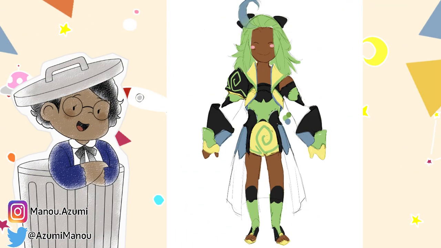So obviously I used the color scheme of Politoed. I did cheat, or not cheat, and use black and white because they're in his eyes, but you know, whatever. Technically I didn't cheat. Anyway.